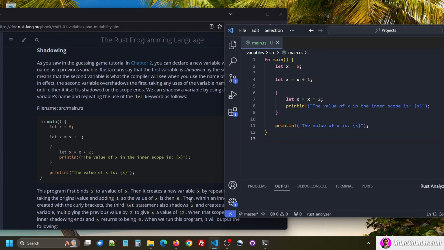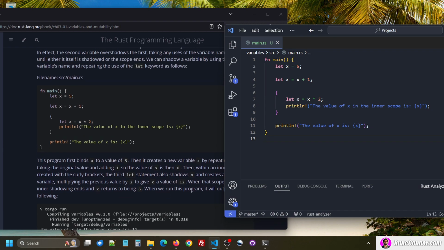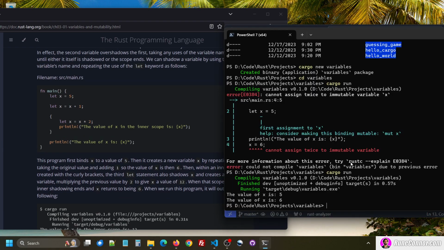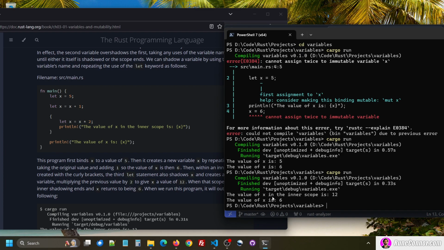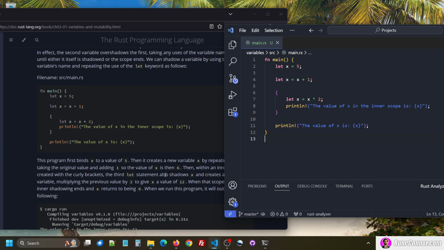All right, so let's run that, see what happens. Cargo run. The value of x in the inner scope is 12. The value of x is 6 in the outer scope, which is, I guess, expected.